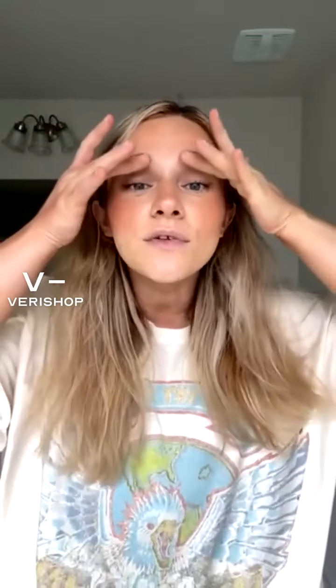I think earlier I said pimples. Blemishes is probably a better word. Or any sort of discoloration that you want to cover up. But again, the Vapor Velvet Glow Foundation literally covered up pretty much any sort of imperfections that I might want to cover up. So super happy with this foundation.